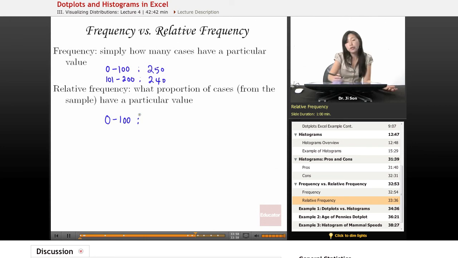Well, if your n is 1,000 people in your sample, then it would be 25% or 0.25. And then between 101 and 200, instead of being 240 people, it would be 24% or 0.24.